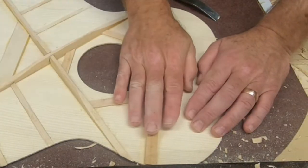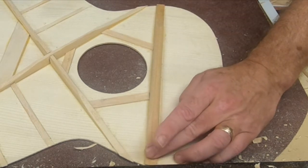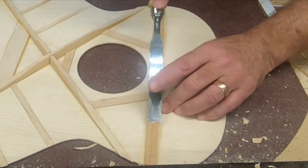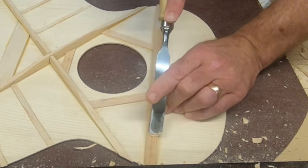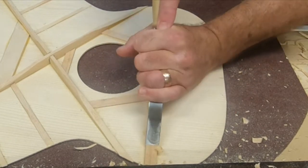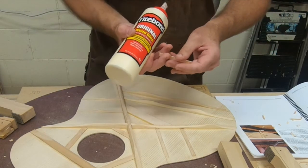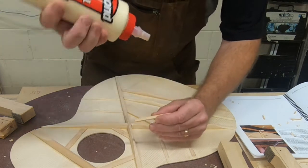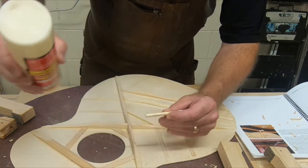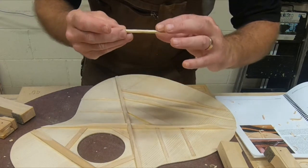The last thing I have to do is bring this down to one millimeter at the edges and just follow the contour — I've started on that. Before I can finish sanding and cleaning all this up, I'm going to put this cap on and glue it up, because I'm going to want to shape that down as well now that I've got a height on it that I can use.